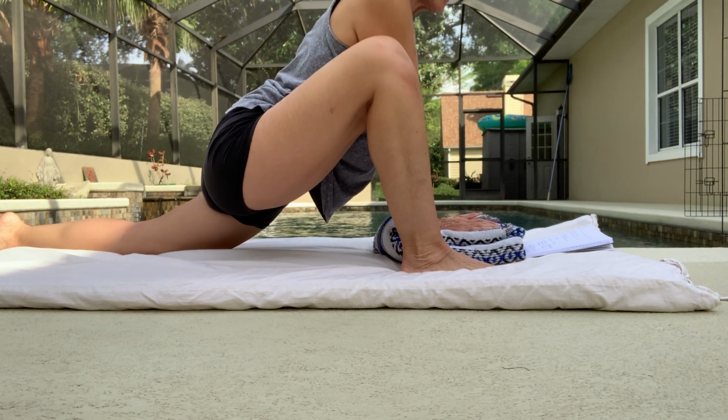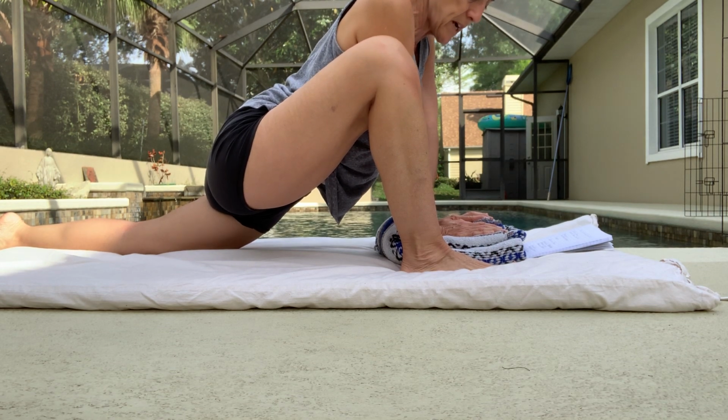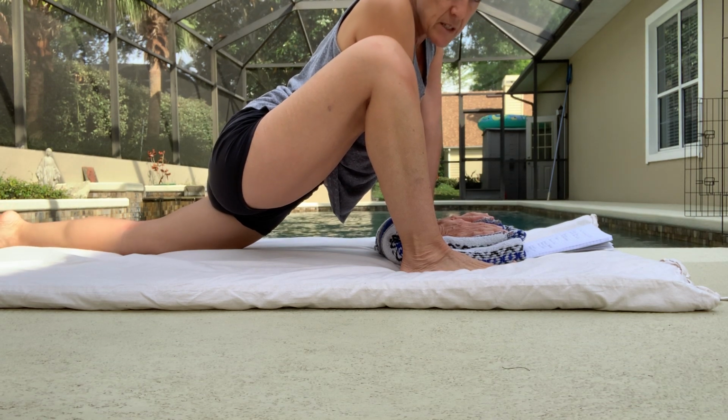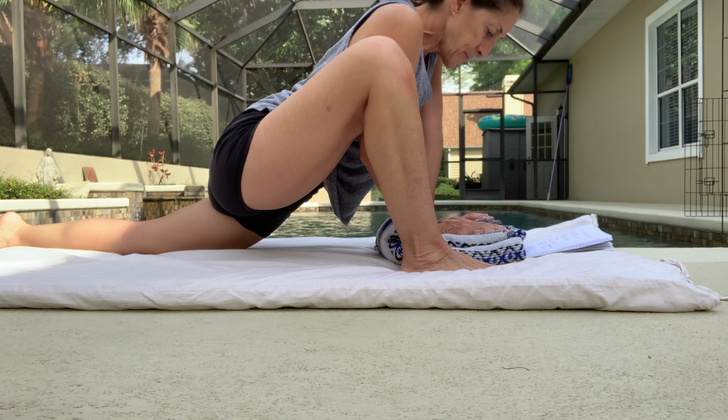And then settling into the dragon here, I'm going to stick with it for a breath or two because I'll make this a bit of a practice. And like I said, you could do these in real time with me, or you could pause and hold, or just write down the sequence. Lots of ways to approach this new way of doing yoga with me.